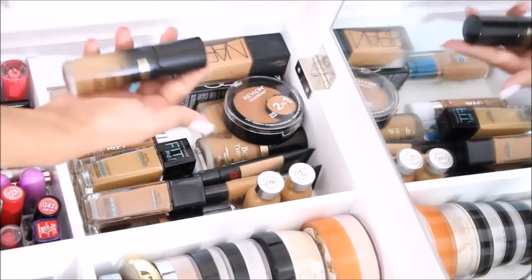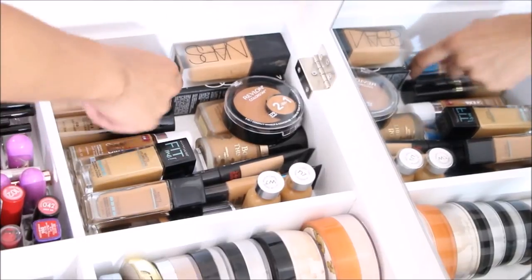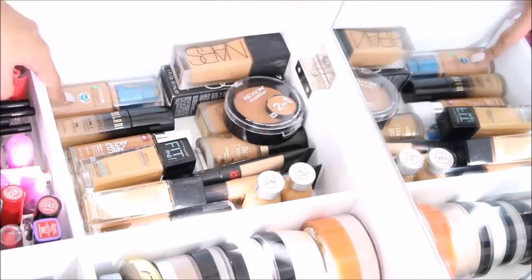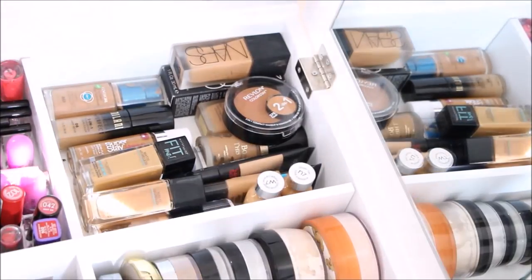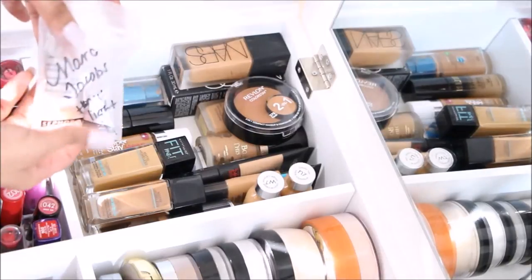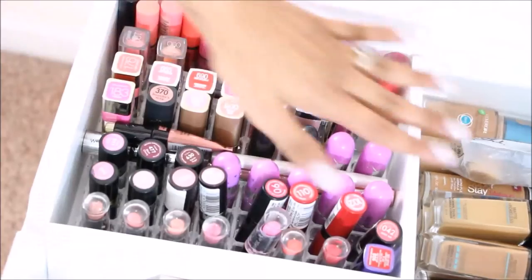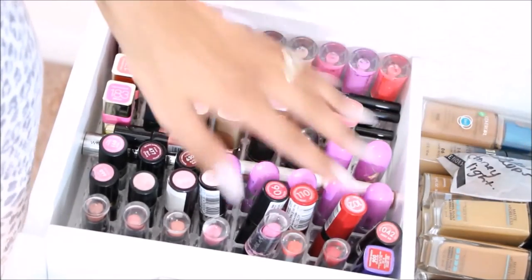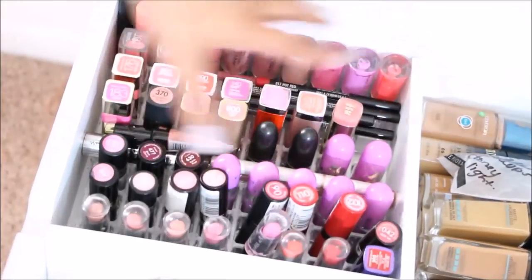I have the Milani Conceal and Perfect 2-in-1 foundation. And then I also have the CoverGirl, I can't really get it out, but I have the CoverGirl Stay Fabulous foundation, the 3-in-1. Also a sample of the Marc Jacobs Remarkable foundation right here. Okay, so right in front of the foundation's little area, I do have all of my lipsticks and lip glosses, lip liners all right here.